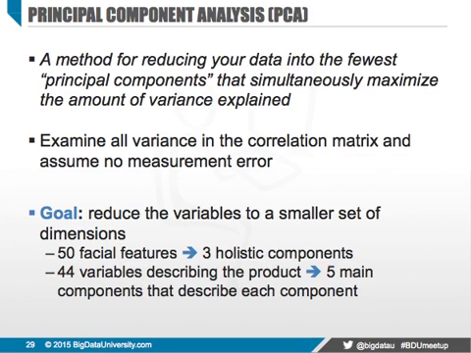Another example may include all dimensions that describe a product that you're trying to sell. So, for example, its shape, its size, its color, the font size on the label, and so on and so forth. You might partition all of this information into, say, geometry and aesthetics components that would describe your products quite well. Although both of these examples are rather hypothetical, both of them represent the units for which you will have full information.